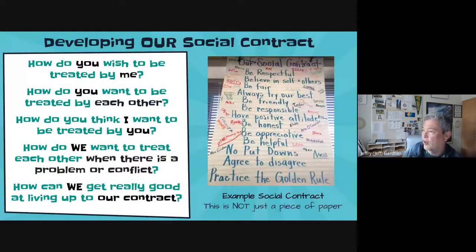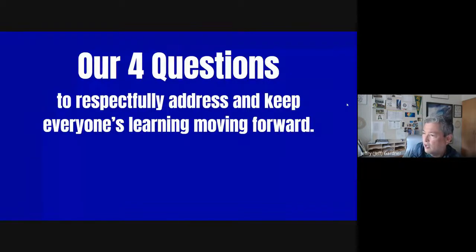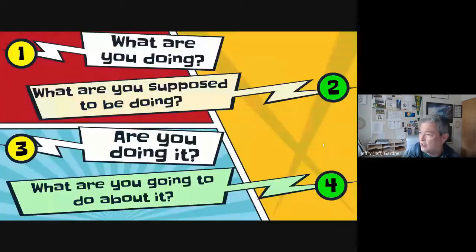And this is the development of the social contract. You might want to save this one until it's time to do it. Again, you've heard the experts, don't do it the first week. Maybe the second week if you know your kids well. By the third week, that's the deadline. Okay, and then talk about the four questions. All right, and that's kind of the end of it. You guys sprinkle this in as you want in your classes. Some of this is going to happen in Troy time per the calendar.